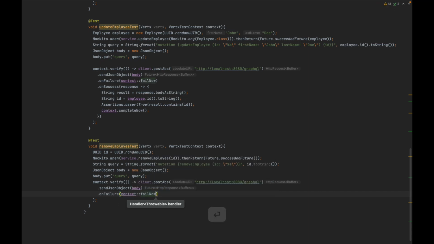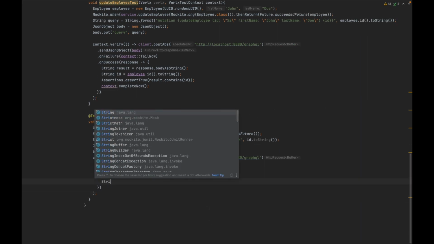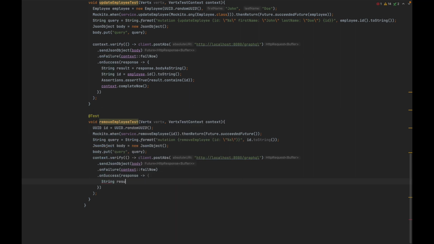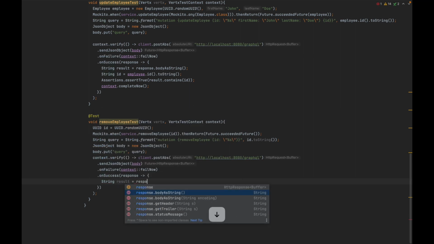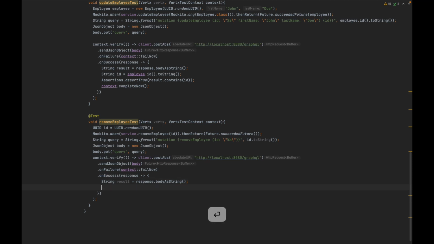And now let's specify an on success behavior, because here we'll have the assertions logic. Let's get the body as string. And next, let's create the assertions.